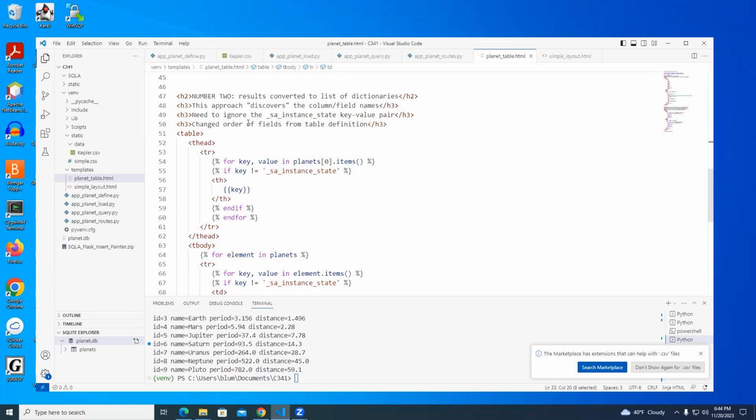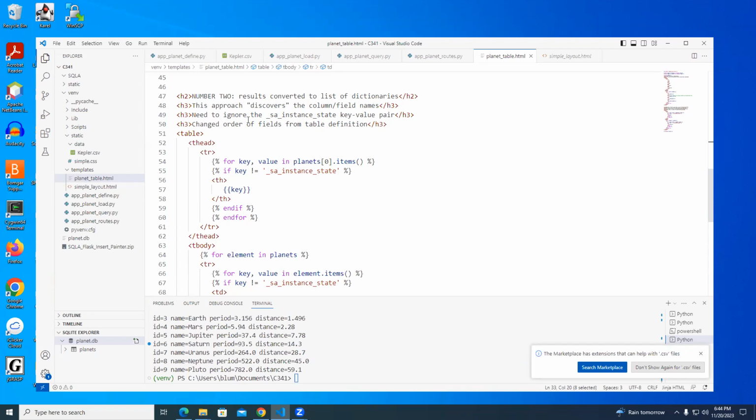And I'm going to, instead of saying I know the properties, ID, name, etc., distance and period, I'm going to discover them. I'm going to just ask it to loop through the key value pairs of the dictionary and just see what's there.